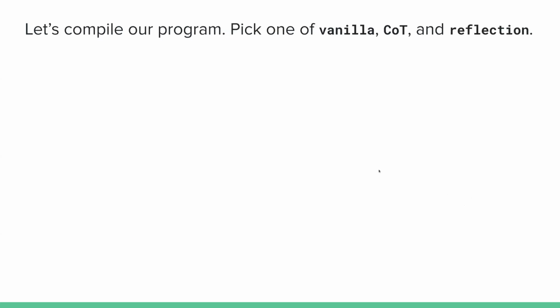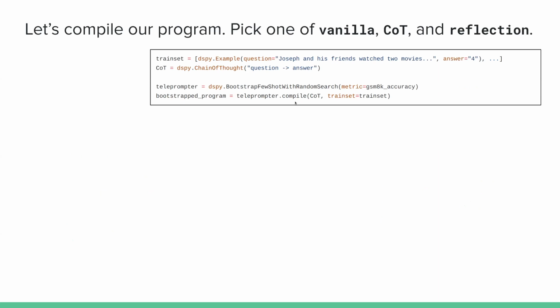So we just defined 3 programs, and I promised you that this was the entire definition of these programs. Now we need to actually be able to execute them. So we could take our chain of thought program, or really any of them, and we need a training set of examples. So maybe we have some of these questions and their answers. And notice that our answers here are simply going to be numbers. No one is going to bother to write annotations for all of the intermediate stages of our pipeline. So in particular, we're not writing a chain of thought by hand, because how do you do that well for the model? You don't know exactly what works for it. What works for Llama is not what works for GPT 3.5 and whatnot.